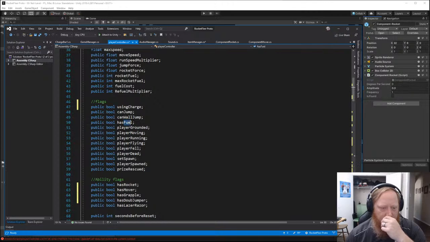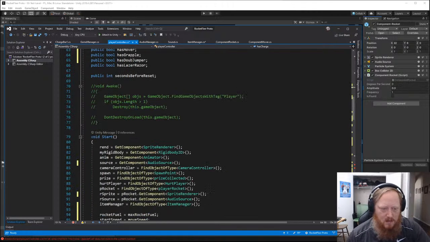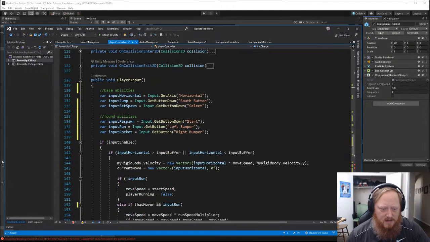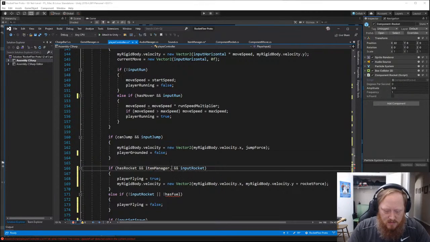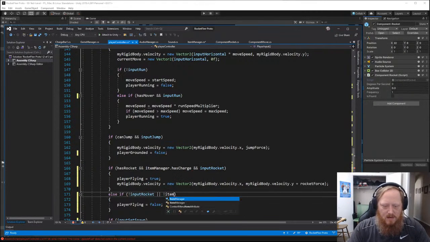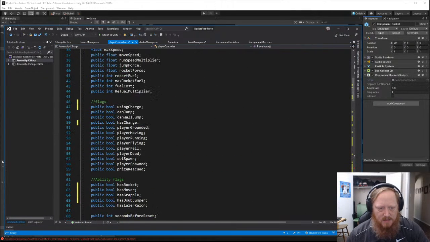Flags, has charge, and has charged. Actually, has fuel. It's not even that. We're just going to say item manager dot has charge, and item manager dot has charge. Okay, so we don't even need this extra.